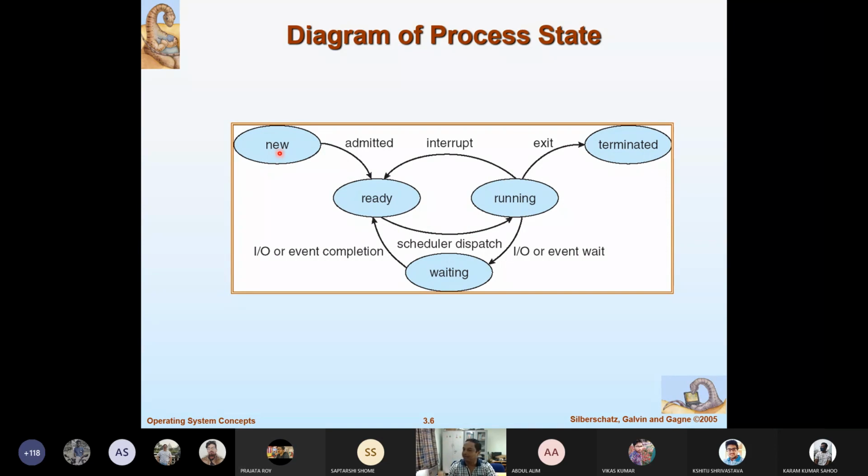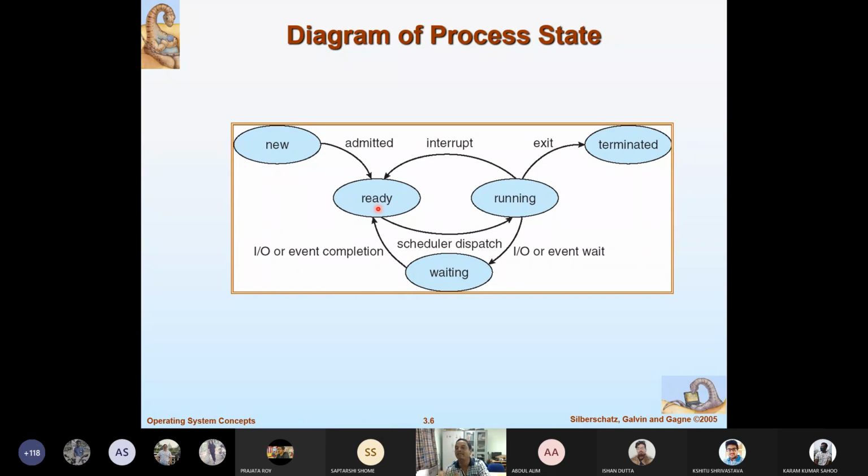All the newly admitted processes are kept in the ready queue. Ready queue means it is a queue. All of you are familiar with the term queue. So all the incoming processes are kept in a queue.